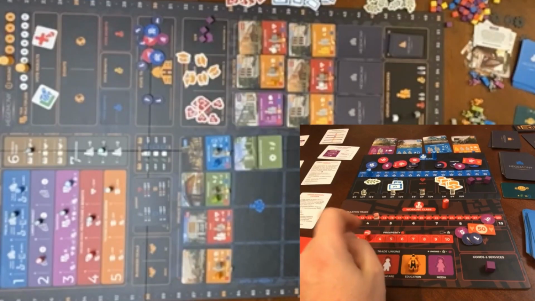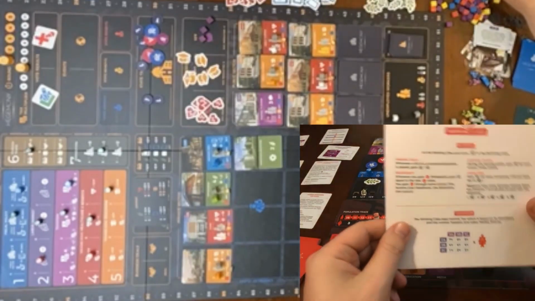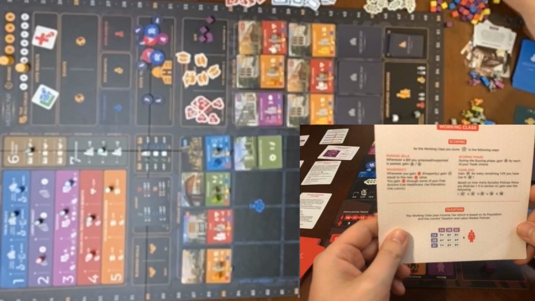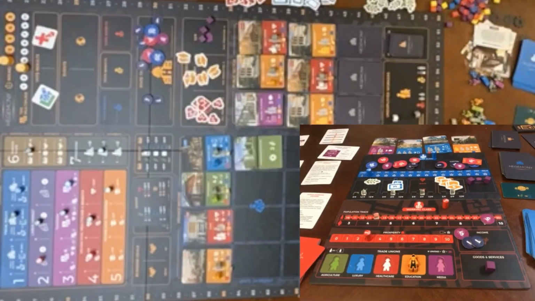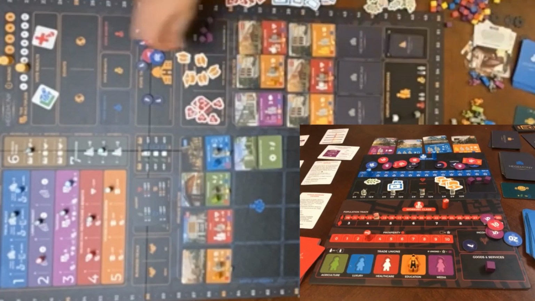Now everybody's going to pay their taxes. So now taxes are 4 times for the working class. The policies for 2 and 3 are both B. So B, 4. 4 times 4 is going to be 16. So 16 to the state.